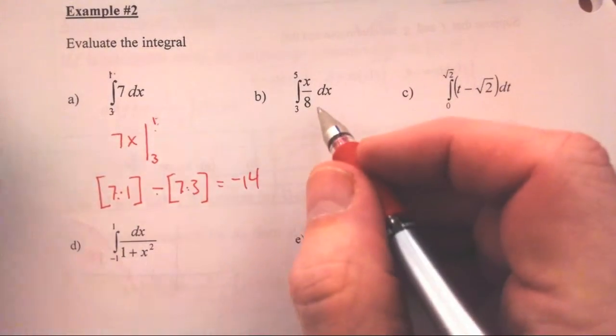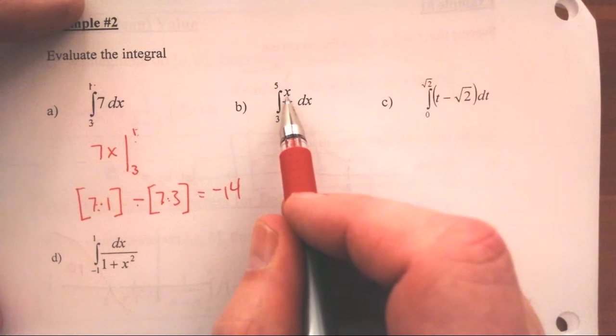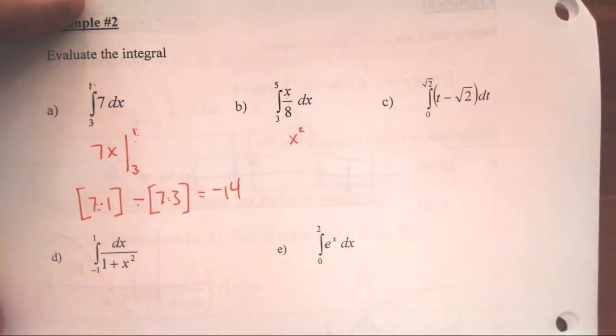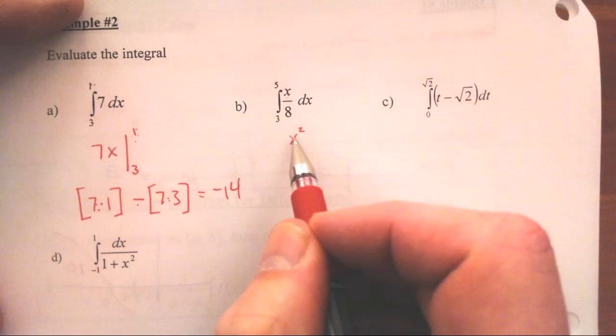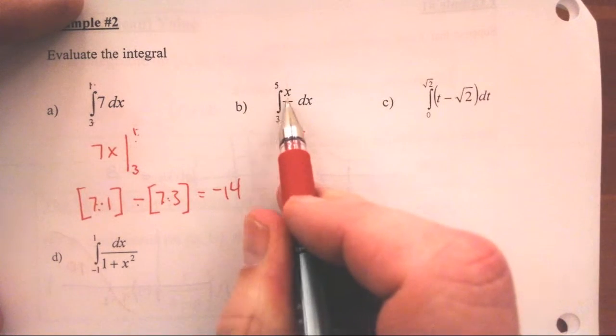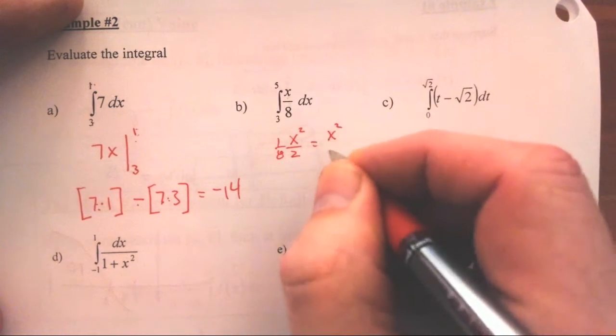Okay, if we took a derivative and got to, forget about the 1 on 8, got to plain old x, x to the first, I must have started with x to the second. But that gives me 2x, and I don't want the 2. But not only do I not want the 2, I also want times 1/8. So this is x squared on 16.